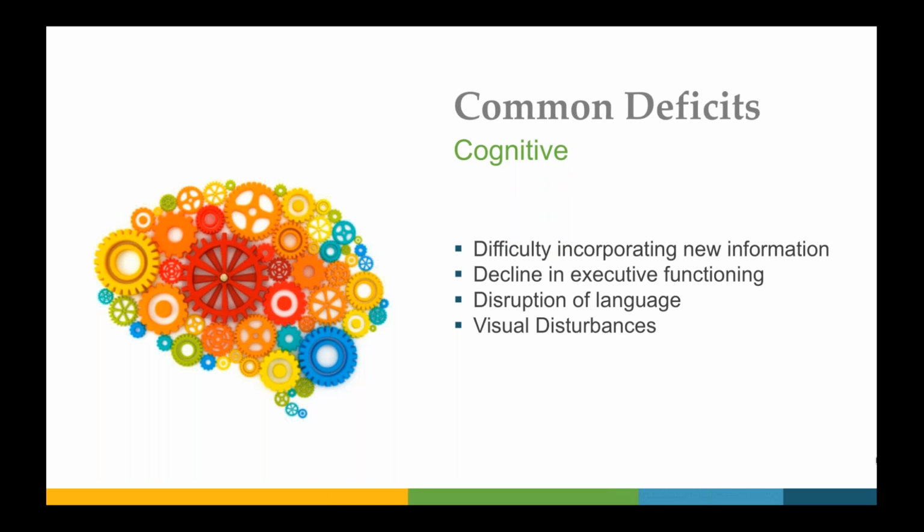Much more rare, but potentially an effect of anoxic injury is cortical blindness. In other words, damage to the occipital lobe, which results from an anoxic injury. The brain is no longer able to process the information coming from the retinas. Therefore, the person does not have vision. I have seen that in a couple of cases from anoxic injury secondary to intentional overdose.